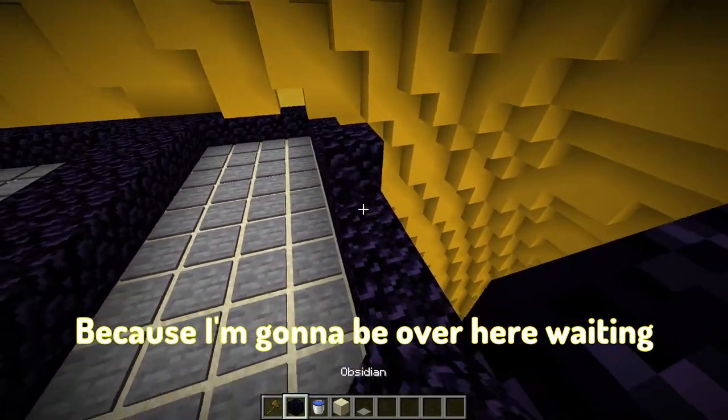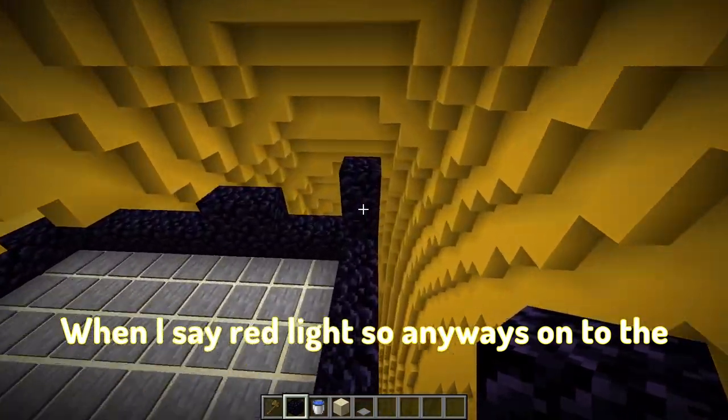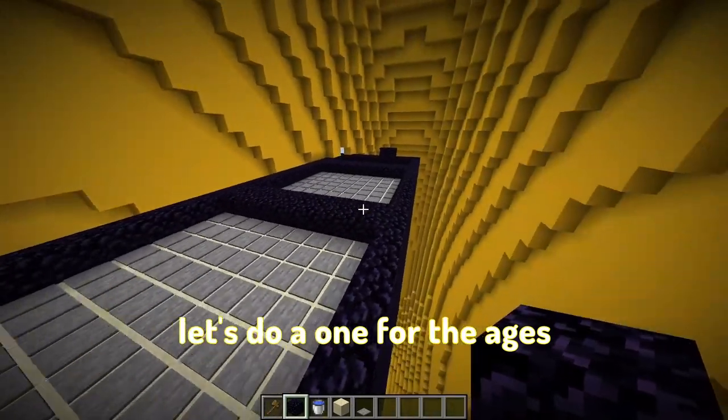Because I'm gonna be over here waiting for him. He goes when I say red light. So anyways, on to the next trap and our final trap. Let's do a one for the ages.